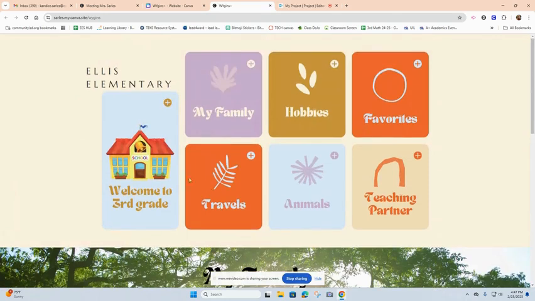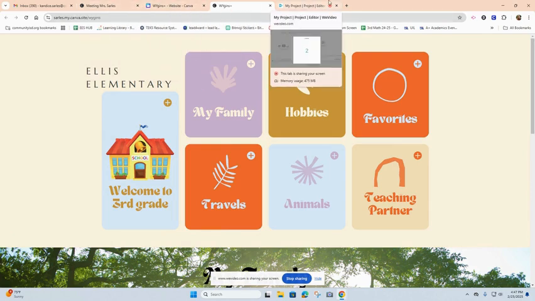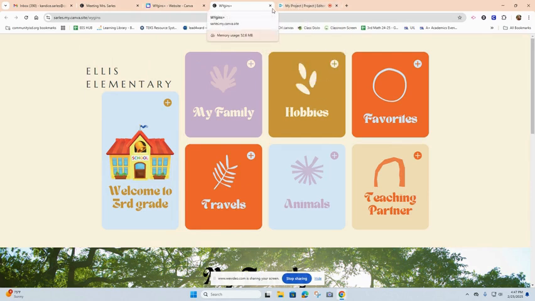So again, like this is a fun way just to incorporate in many different ways, whether you want to do something specific to the content, the kids can build it. And so they can get really creative with when they're trying to showcase material that they have learned, or like I just did a quick one where you could see how to introduce yourself at the beginning of the year. So whatever works for you.